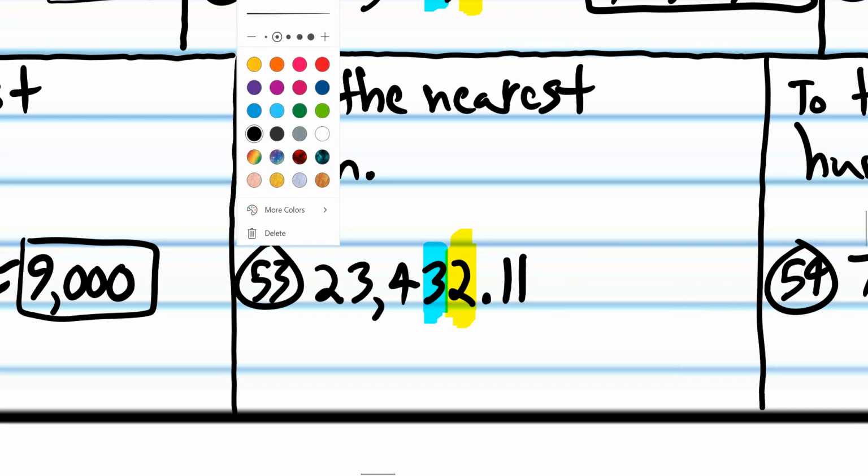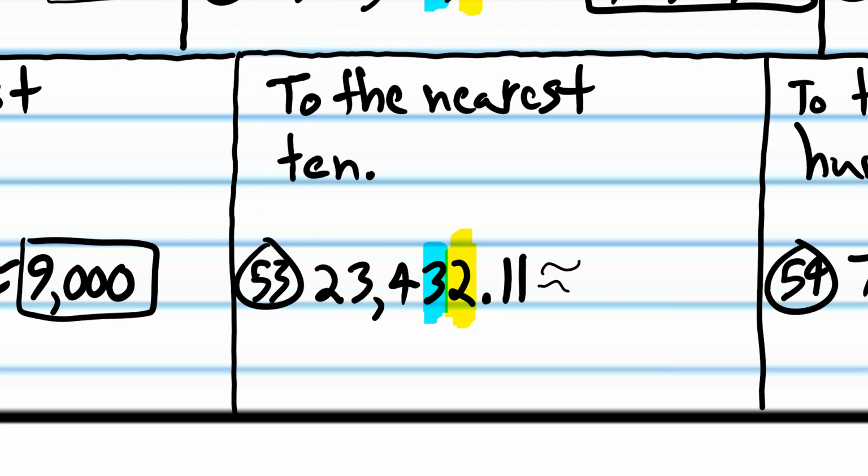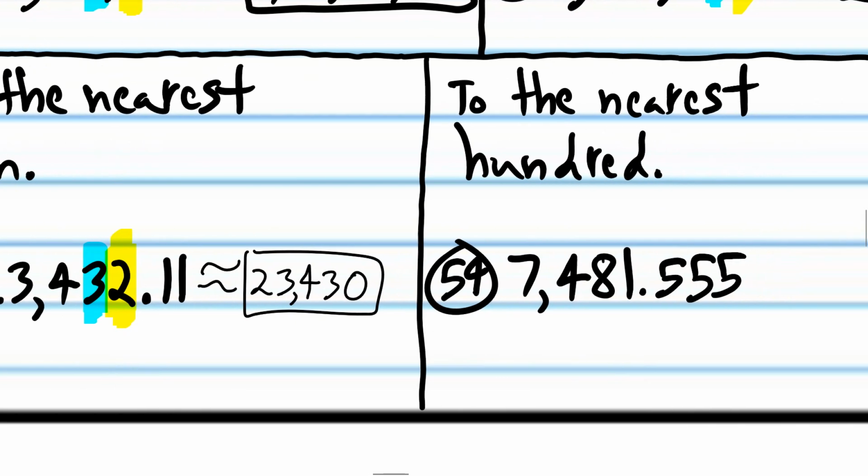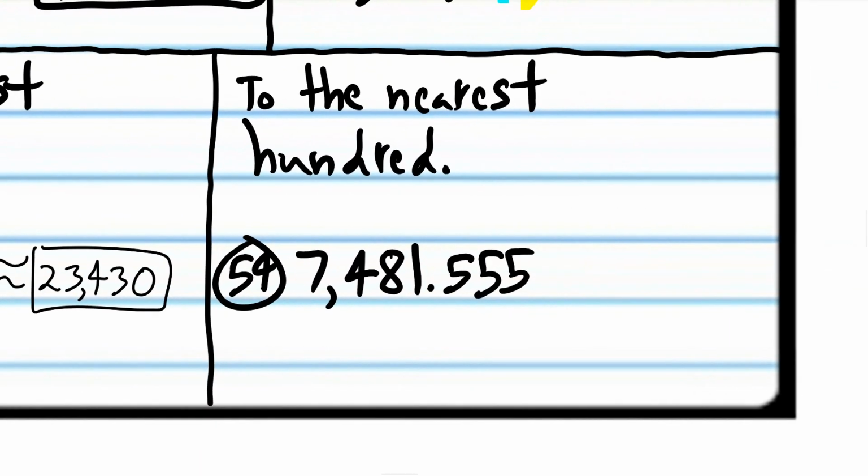I'm sorry, I'm having trouble fitting here. So 23,430, and all the other numbers go to 0. So the yellow number told us to round down, so that means we keep the blue number the way it is. We don't raise it. We just keep it as a 3. And then all the other numbers, the yellow number and all the numbers to the right, they go to 0. But like I said before, the numbers to the right of the decimal, we can just make those disappear. And we have 23,430. All right, so why don't you try the next problem, and when you come back, we'll do it together.